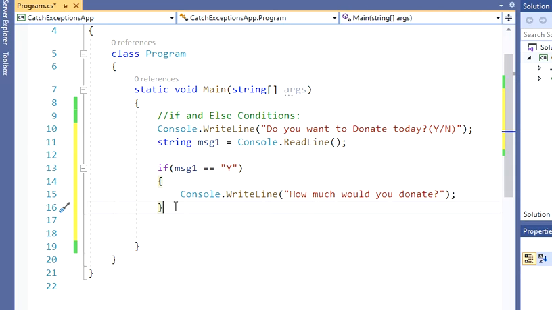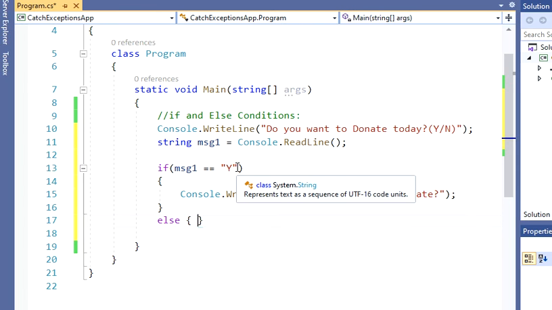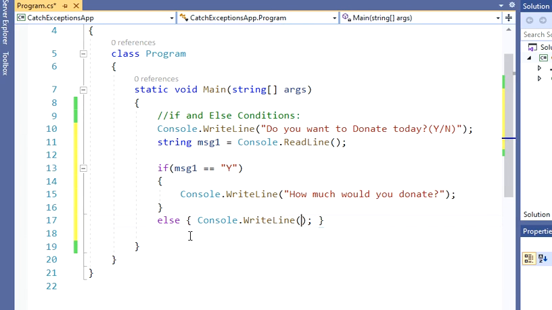So if the user types no, then I'm going to say else. If this first option doesn't meet, I'm going to get something else. So else, then I will ask you in a week. That's going to be the second message.